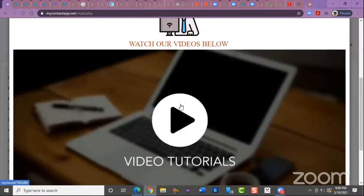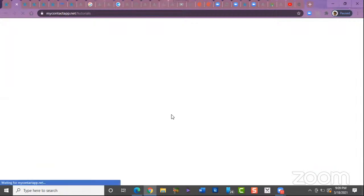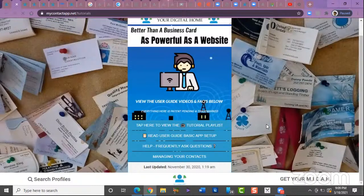Here's the user guide. We try to use my contact app to build everything, and I promise you I will leave it on the user guide, but I want you to understand the simplicity of getting this done. One person told me they don't like doing all that setting up online for profiles and stuff, but they do it because the machine just walks them through it, like drags them. Okay, next do this, next do that. Well, our new platform will do that. It's so nice, but this one doesn't. Is it worth you just clicking tutorials and reading instead of having some robot saying click tutorial? Yes, it's totally worth it.